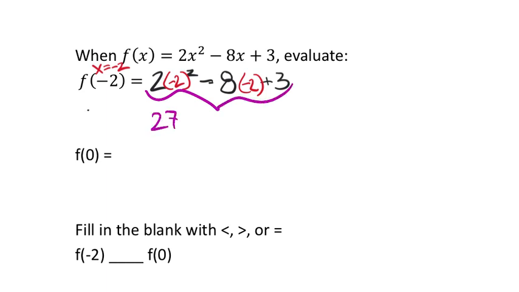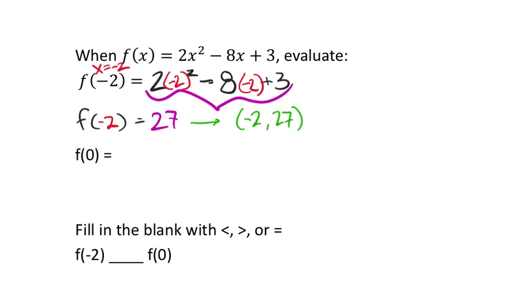So in other words, f of negative 2 is going to equal 27. Boom. Now, of course, not that we're concerned about this right now, but this would be the ordered pair negative 2, 27. So in other words, we put into the machine negative 2, right? We plug this into the machine, and then it pulls out 27. There it is.